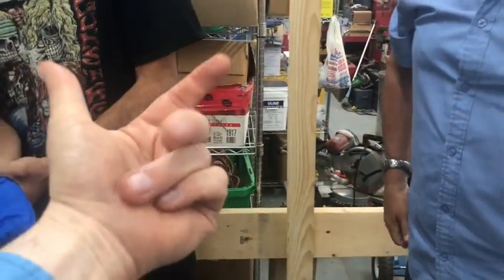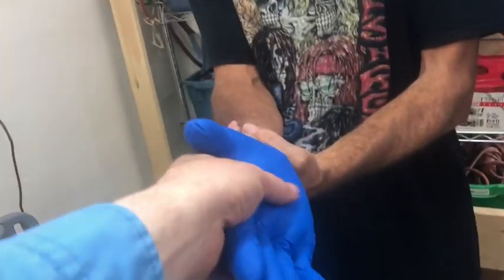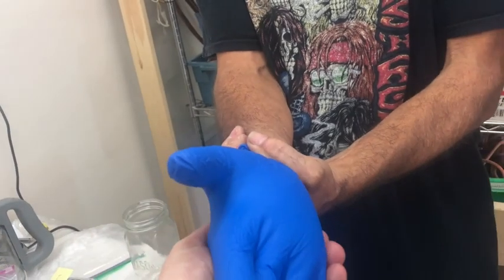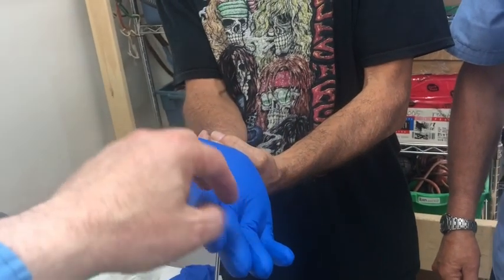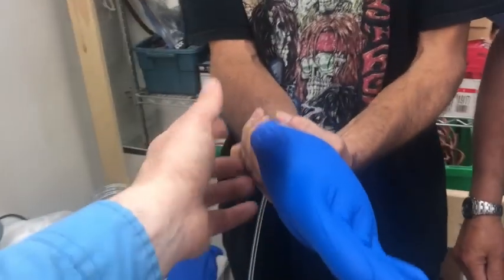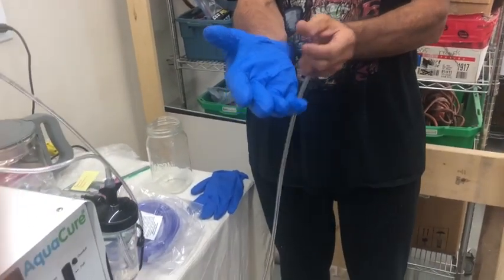I actually had neuropathy in the palm of my hand. I lost the feeling in the palm of my hand. So you just put it in there, holding it tight enough not to cut the blood circulation off, but tight enough to keep the gas in there, and then that treats the hand. The hydrogen actually goes right in through the skin into your blood, taking away the inflammation and everything. And we've got gloves that can go right up the arm, and on the legs. So that's another way you can treat. All those are ways that you can externally treat.